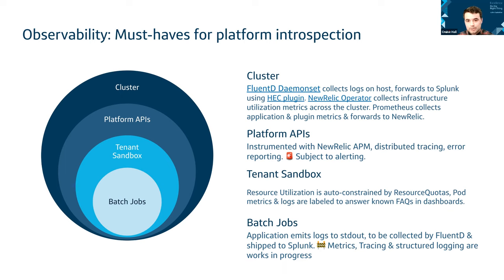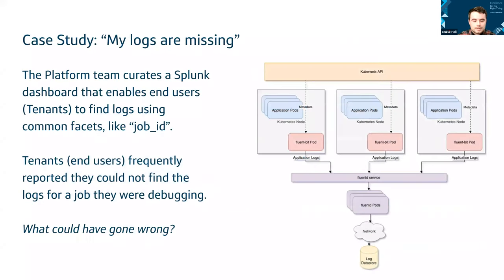And then for the observability and the instrumentation of the individual API calls using things like OpenTelemetry, we know that there's a non-zero performance impact to that instrumentation. And so we're trying to find ways to measure that impact and quantify it, and then ultimately give our users an opportunity to opt in and maybe even control the granularity or the sampling rates so that they can essentially make those trade-offs themselves. And so that's sort of the state of OpenTelemetry and those more advanced mechanisms of tracing within our individual batch jobs. So now I'll hand it over to Trevor, who will explain a recent issue that we had with logging and how we resolved that in our platform.